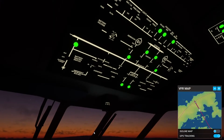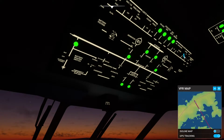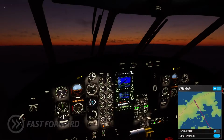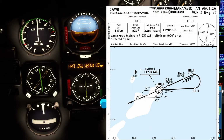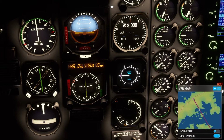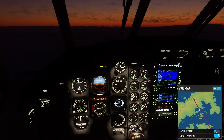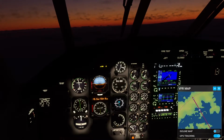Okay, well, we can start getting things set for our approach. Get those seatbelt signs back on. Everybody's kind of huddled in their seats anyways right now. Landing lights on. So we'll get this heading bug set up for our outbound course. Once we reach the VOR beacon, we're going to head out at 77 degrees. We'll follow that to 8 nautical miles DME, once we get there. Just do a quick check and be sure that I do have the signal picked up for the VOR beacon.